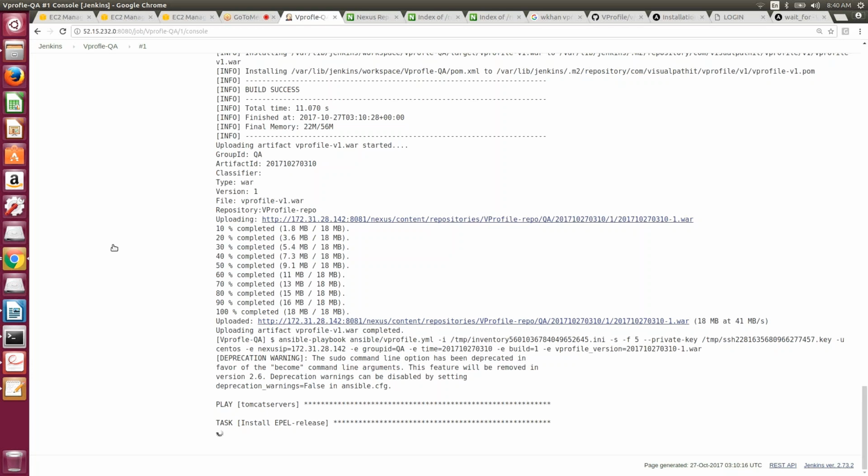Now, after the QA deployment, you're going to have one more job, which is going to do the software testing. But for that, we need a Windows node, that I'll show you. We have a software test written by testers for our vProfile application. We also need a database for that. All that information will be posted on the Facebook group. The document is almost ready, a few touches are there. You just have to include one more job here, which is going to run the test cases. So we'll create a dummy job after this.